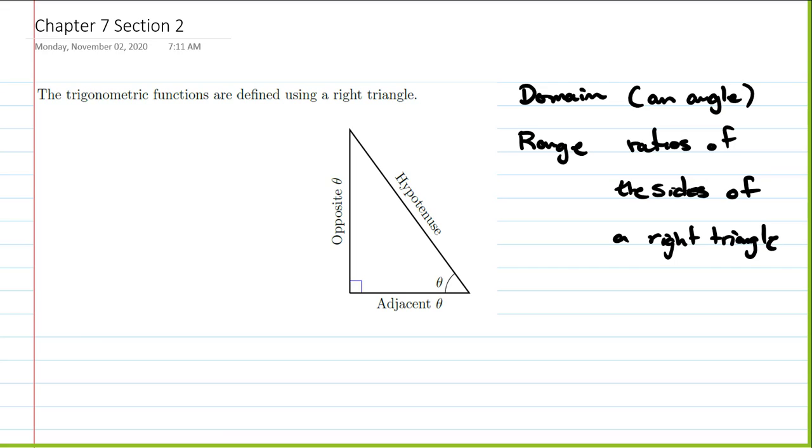So our trigonometric functions are defined in terms of some angle, and then the output is going to be the ratios of the sides of a triangle. And since we're talking about ratios once again, we're going to end up with our range being a pure number, because the sides of our triangle are both going to have units of distance, and they will reduce out when we divide, aka we make their ratio.